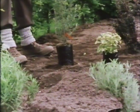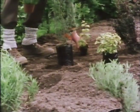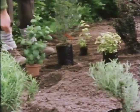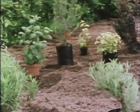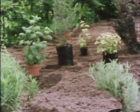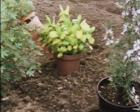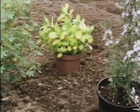Now the ordinary plain-leaved kind of balm can go in full sun. And I want to get the scent of the foliage mingling with that of the lavender in front of it. This is the great idea in a herb garden, of not only getting foliage contrast, flower contrast, but getting the various scents to mingle together.